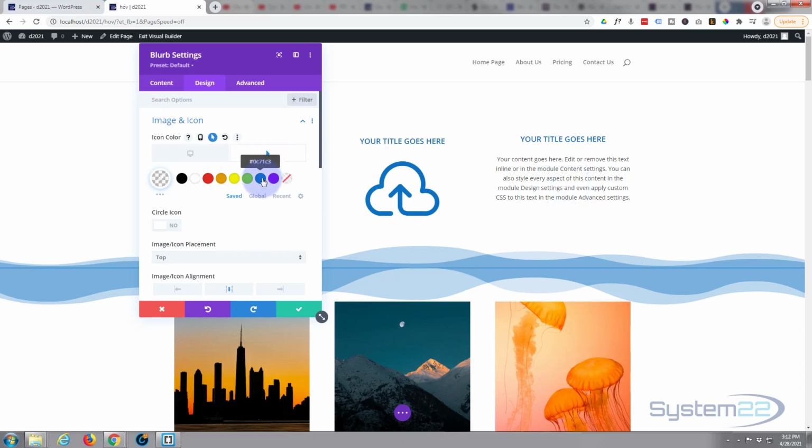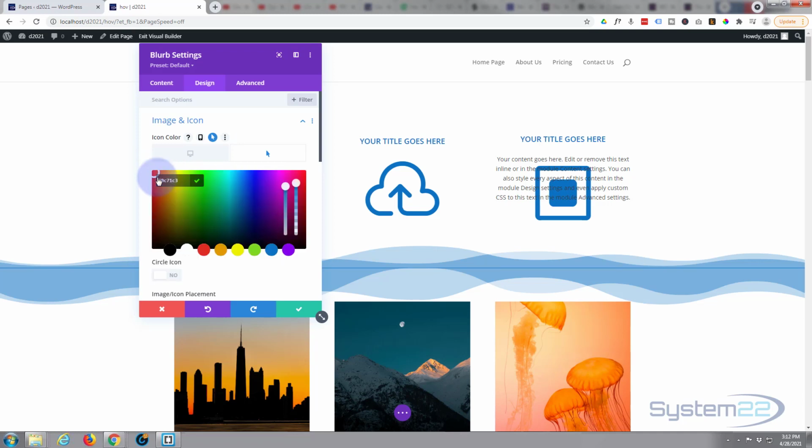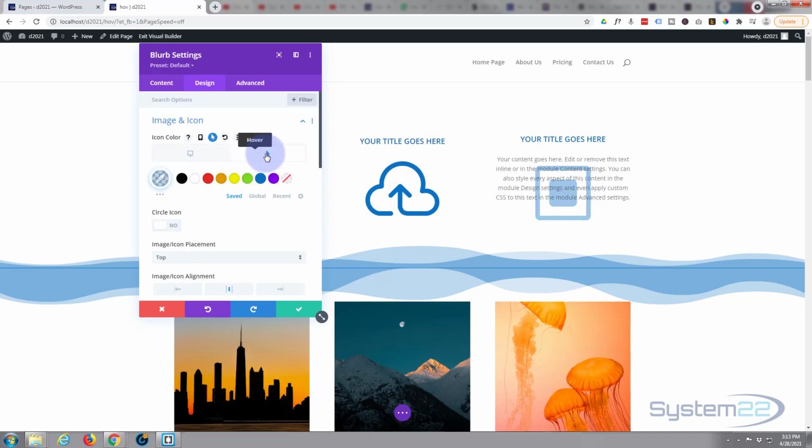Now if you wanted to, of course, let's put that back to how it was, you could make it so you could just see it vaguely in the background by giving it whatever color you want and taking the opacity down. Opacity is sort of transparency or see-throughness. So if you want like a little watermark or something in the background, you could do that. But I'm actually going to take mine down to transparent because I don't want to see it at all. So I'm just clicking back on the arrow and hitting the little transparent one there.